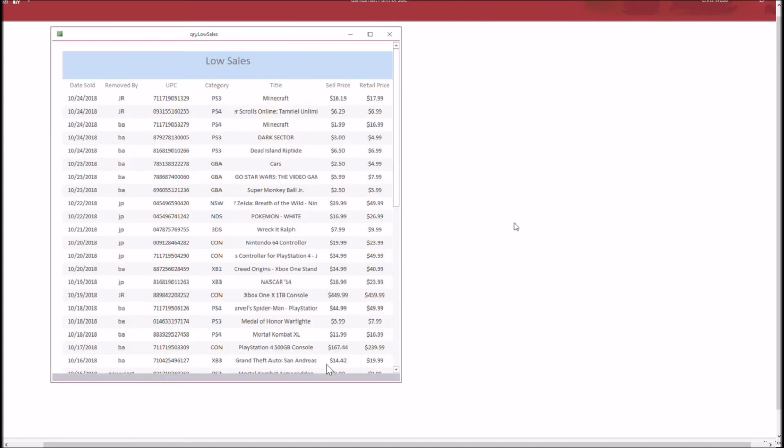Next, go to Reports and Low Sales. Here we're looking at items that were sold for less than the catalog retail price. We went through these earlier and noticed there was a PS4 that was sold for a significantly lower price. So Chris will need to check with Brian and see why he sold that on the 17th at that price. Now, blatant theft, this will be sold for like $10.